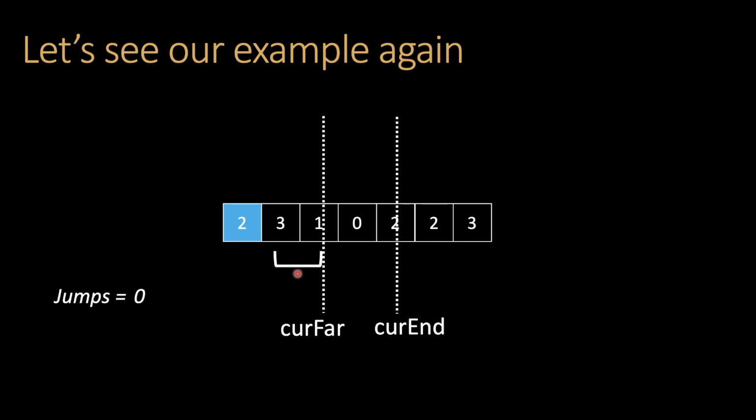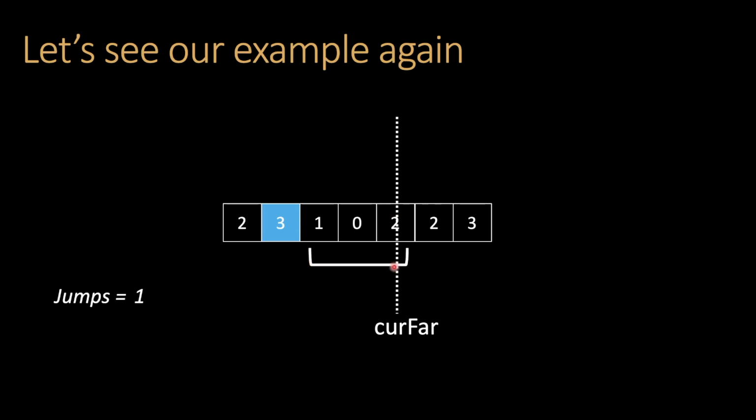And what we did after it, we found that 3 is our best position to jump. So we take 3 as our next jump, and you can see from 3 I can reach here. So if we take 3 as our jump, we can reach at max till here. Like I am standing at 3, I cannot go beyond 2. So this will be our next current far.